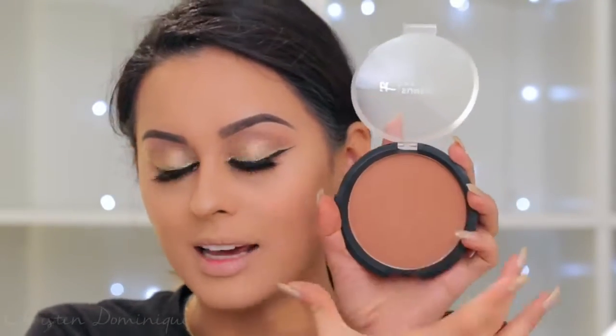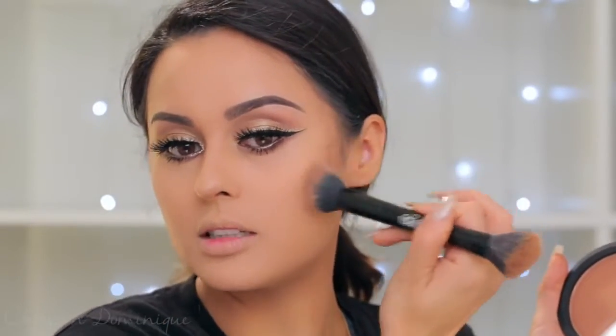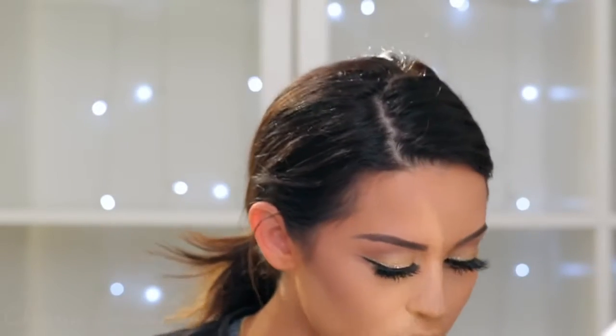I've been loving this IT Cosmetics Sunshine in a compact. It's a matte bronzer, and I like how huge it is. It gives you a lot of product, and I'm gonna be using my Kat Von D brush. It's like a dual-ended brush. I'm gonna use this side and just start to work that into my cheekbone in circular motions, really focusing on the hairline area. And then for the blush, I'm gonna take this really pretty peachy blush from EX1.